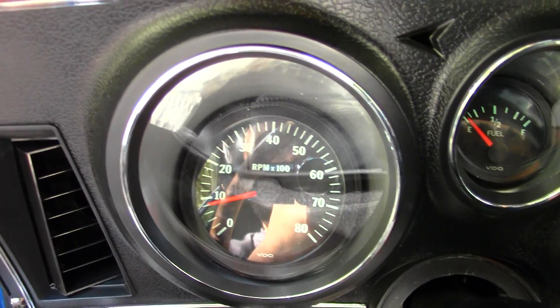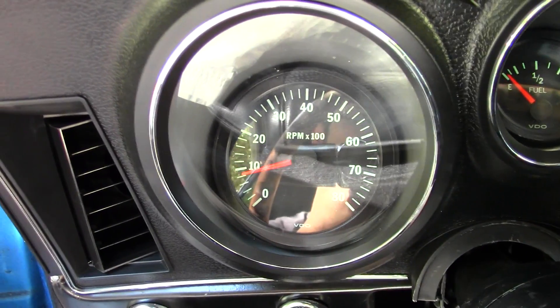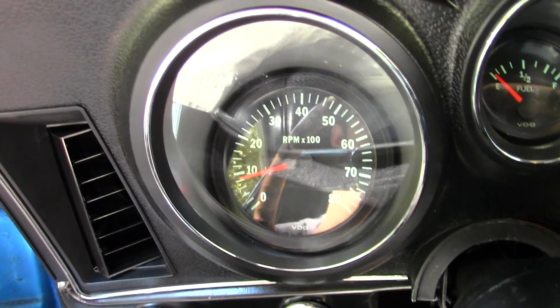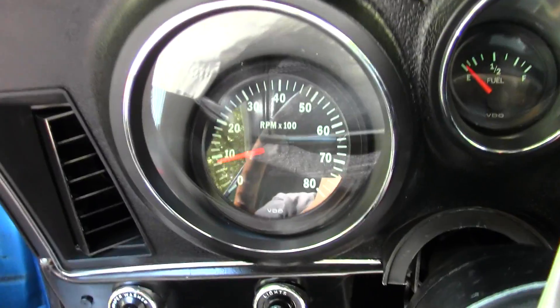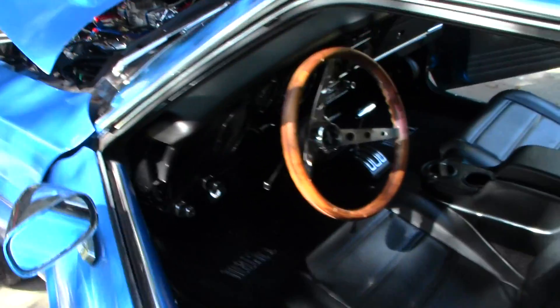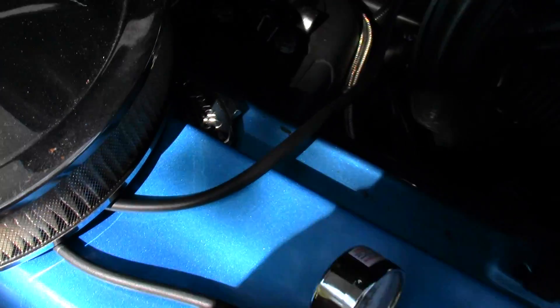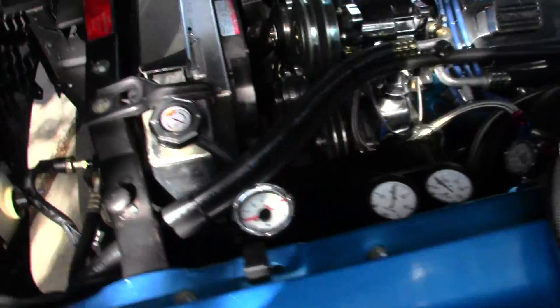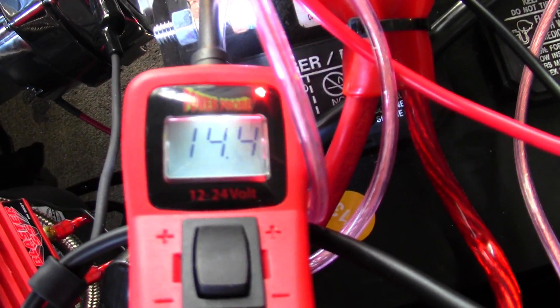The only other piece in the puzzle is to get that voltage gauge inside the vehicle and make sure we're over 14 volts when we're at a dead curb idle. If we're not, then we need to adjust the base idle to get it up over that. I want that battery charging at all times — you don't want it going flat. We're not taking into consideration actually cruising down the road because, of course, that'll kick up the charging on the car. So, 14 volts.